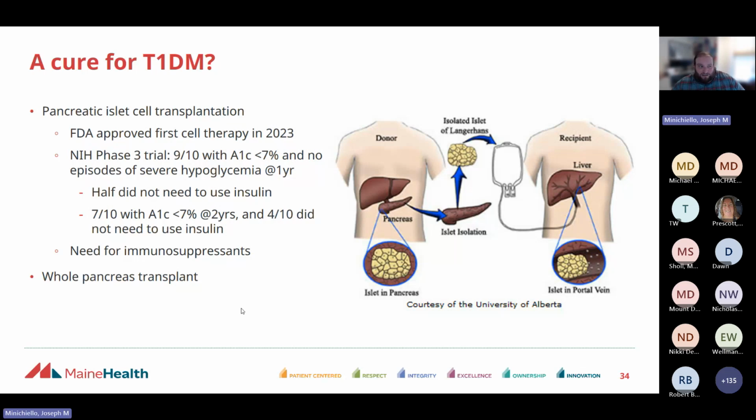It is a transplant, and so it's not completely risk-free, which is why we're not just going and doing this to everyone. So you need to be on immunosuppressants, which make you at higher risk for infections and such. But really, really cool thing for folks who are just failing insulin and failing other management options is this islet cell transplant. The other thing is just an entire pancreas transplant.